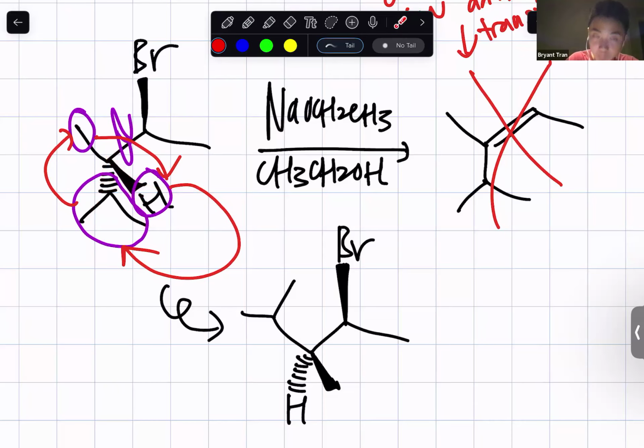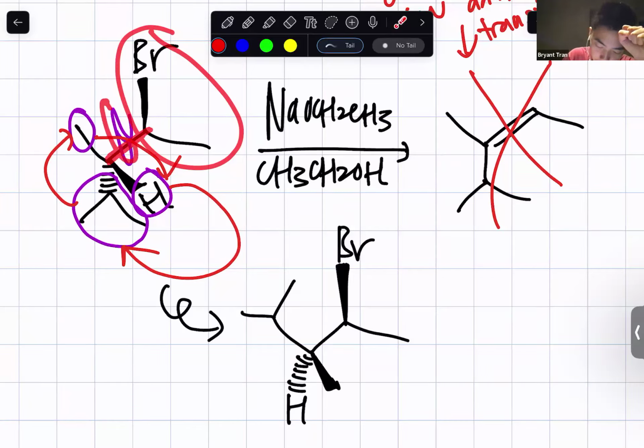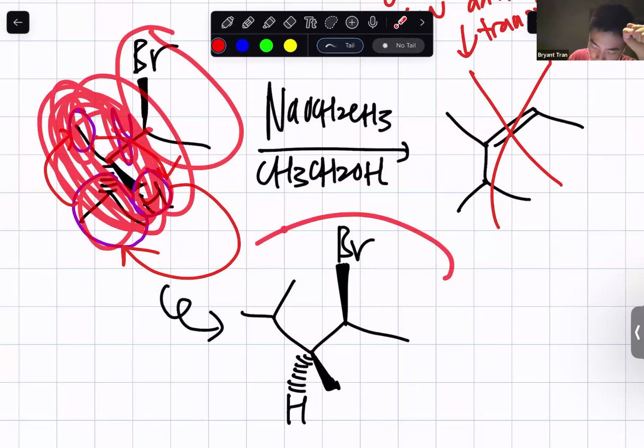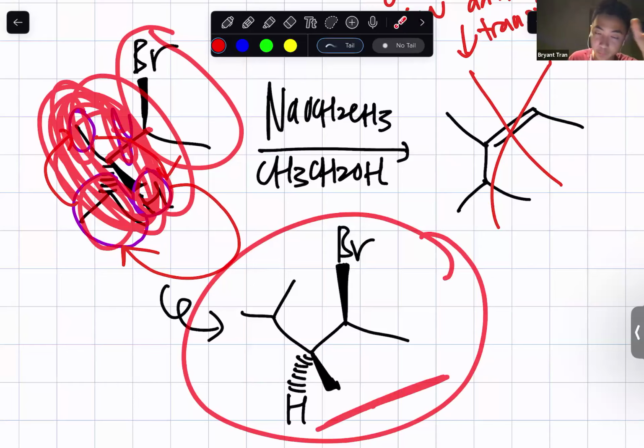If you rotate groups, you have to move three groups around in orbit. Because imagine you had a model kit and you held this part of the model with one hand, and then you twisted this bond right here, which would twist or orbit these three groups around. They're going to go in circles like that, and this is just a point in time where the three groups can be, like that.